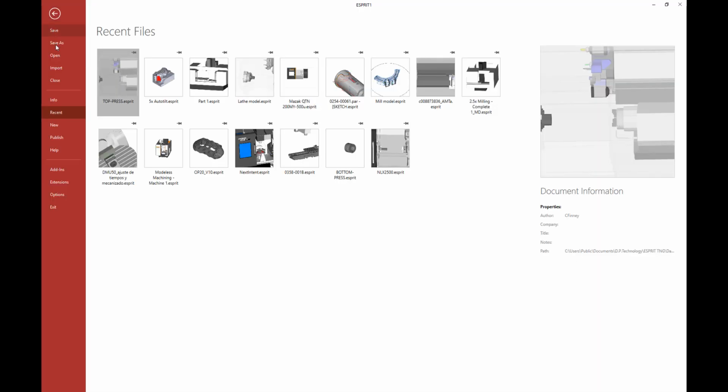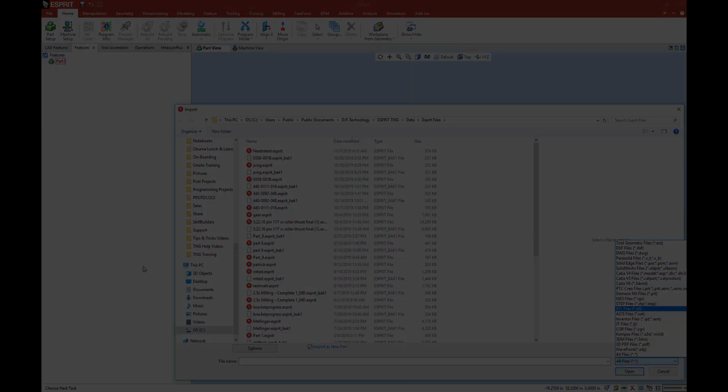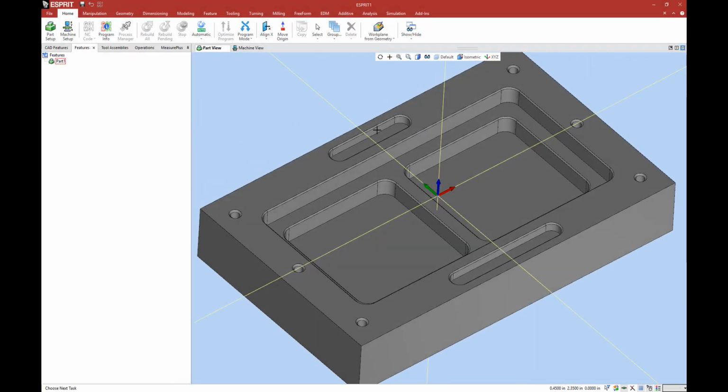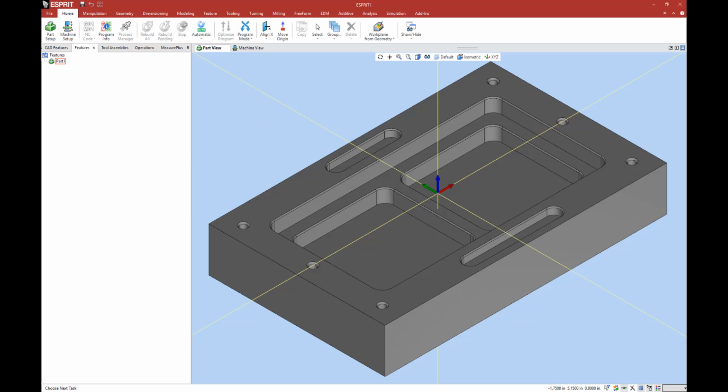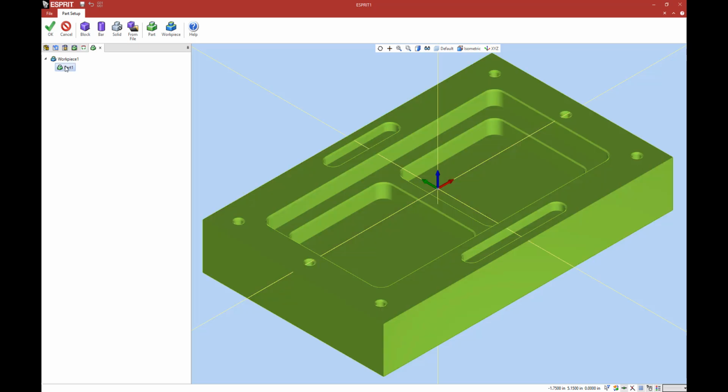So what I'm going to do first, if I go to File, Imports, you can see the solid models that we support. Okay, so whether you have a SolidWorks file, an SLDPRT, a Creo file, NX, or just a dummy step file or a Parasolid. So I'll bring in a Parasolid that I have, and it comes into the programming session. So you can see here, let's go ahead and set up my part. So if I go to Part Setup, there's my part that I want to machine.